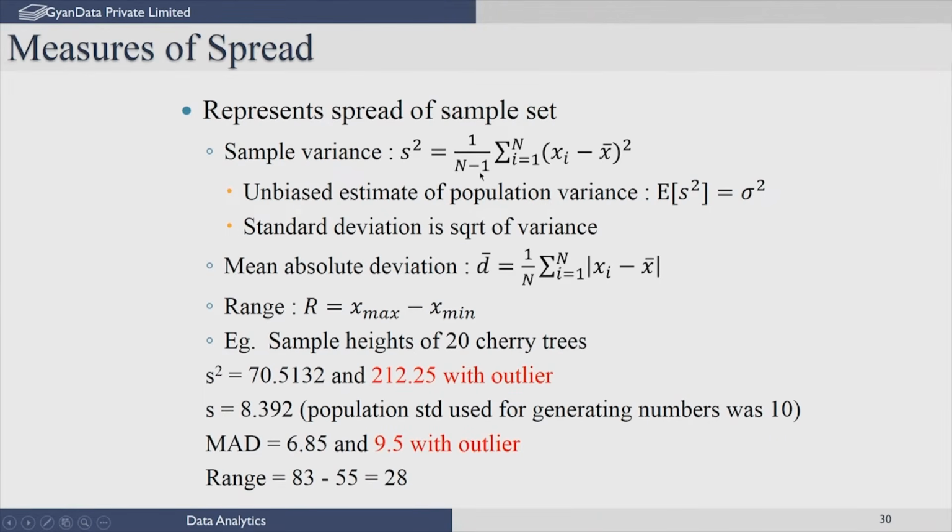Typically we divide by n minus 1 to indicate that if you have only one data point, it is not possible to estimate s squared. For example, if you have only one data point, s squared will turn out to be 0 because the mean will be equal to the point. So really speaking, you have only n minus 1 data points to estimate the spread. So that is why we divide by n minus 1 to indicate that one data point has been used up to estimate the sample mean or the median, whatever the parameter that you are actually estimating. So similarly here also you can divide by n minus 1 to indicate that only n minus 1 data points were available for obtaining the mean absolute deviation.